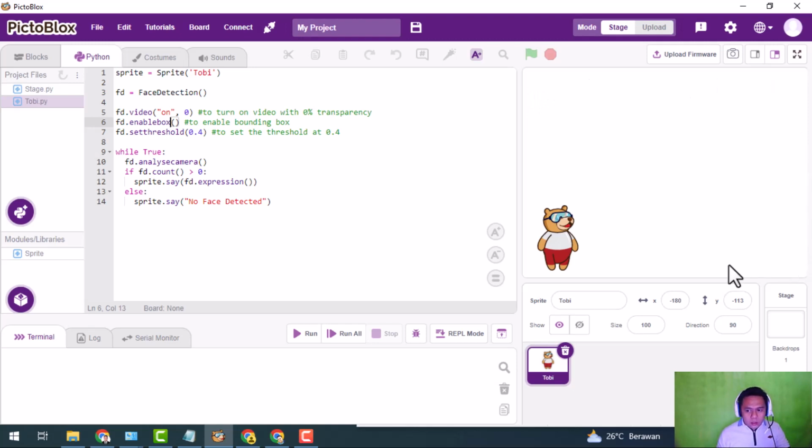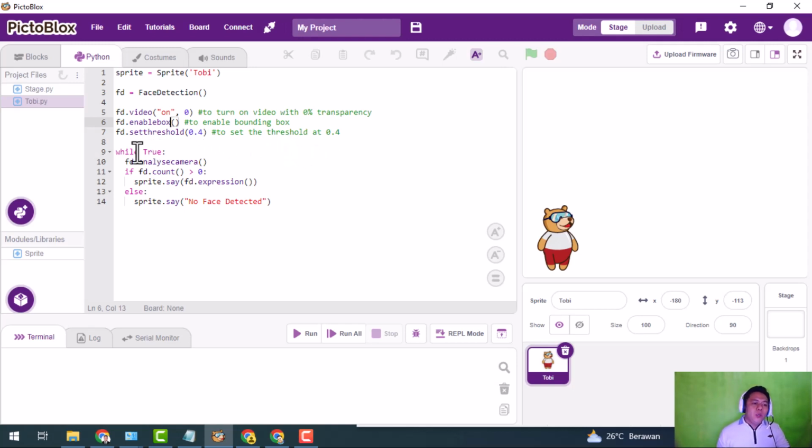All of the boundaries over here are covered by the camera. And this one, set threshold to 0.4, to set the threshold at 0.4.